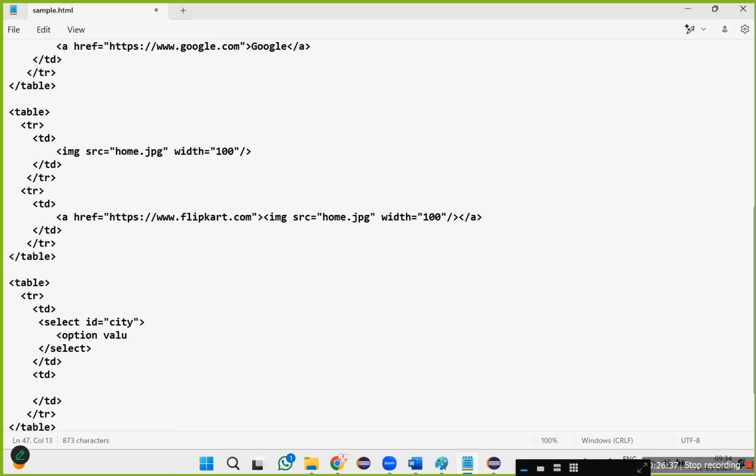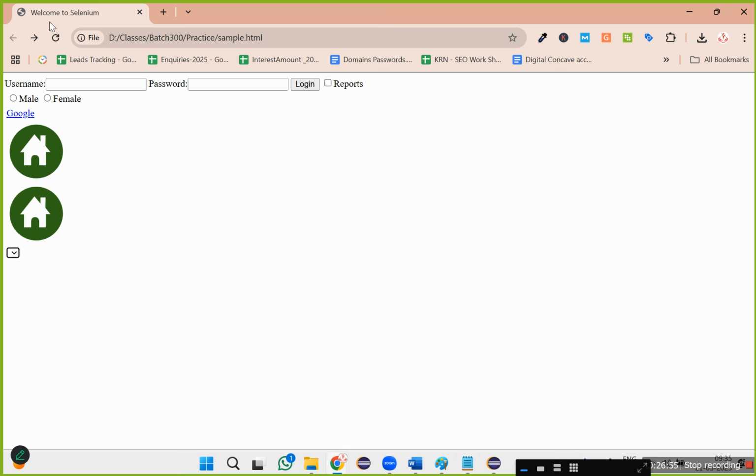Option value equal to 1, Bangalore. This is how I am giving an option inside this, Bangalore.